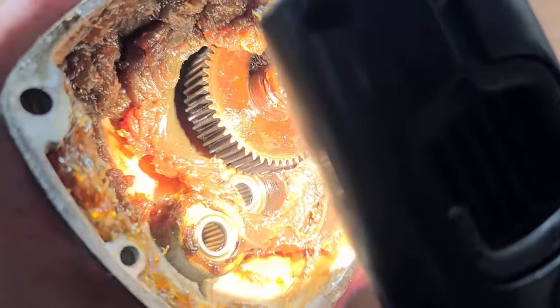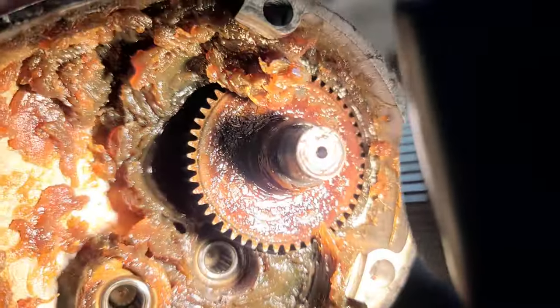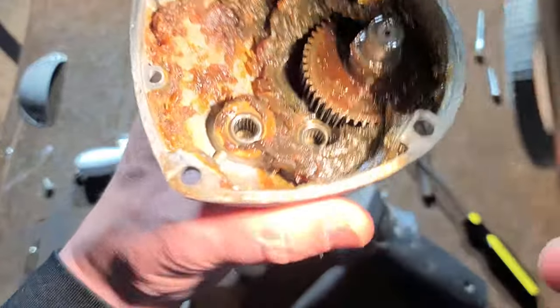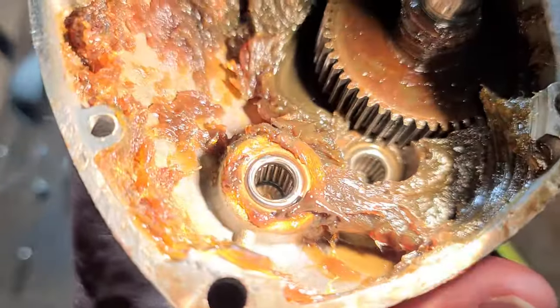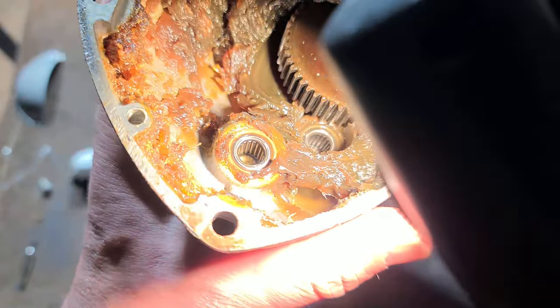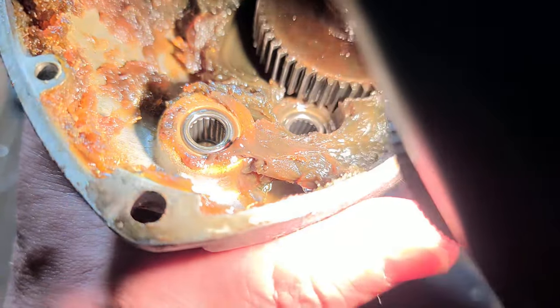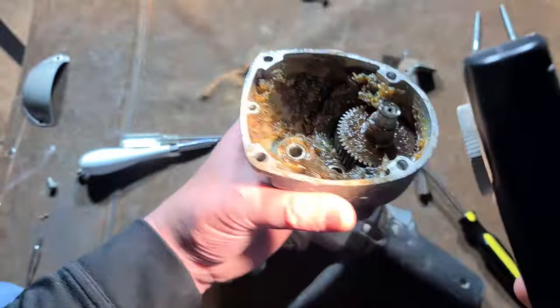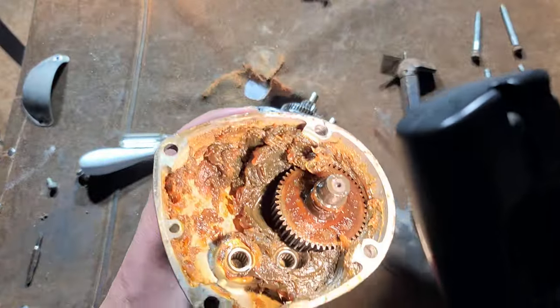Same as the DeWalt, they do use straight-cut gears. Those are pretty wide — that's like a half-inch gear. We have a really large needle bearing to really help stabilize that spindle. What I really like about a lot of these classic drills is you can see that those aren't spaced or caged needle bearings — it's just a huge pile of needles, which of course gives you more load-bearing capacity. There's quite a bit of grease in there.